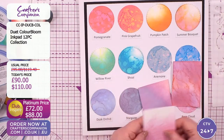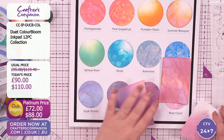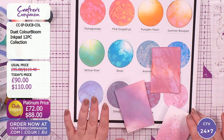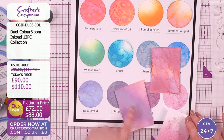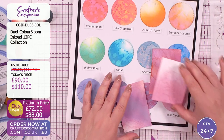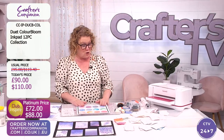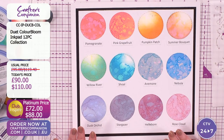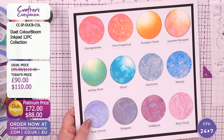And then we've got Rose Cloud, which is a really lovely, soft colour change, actually. And I think that's lovely for little fairy collections or that kind of thing. It's a beautiful, soft change where you've got that lovely rose pink and then it goes to that lovely kind of rosy orange colour, warm colour as well, with bits of violet in there too, to be fair. So a really lovely colour, but more soft. They're the 12 colours you've got. And very, very easy to use, as you said in the previous hour, but we'll look at it again now.